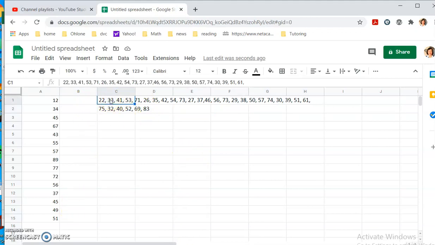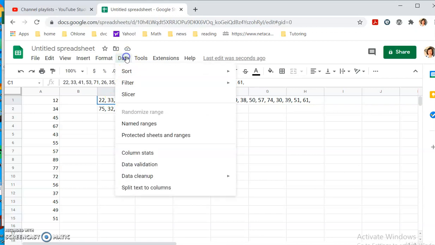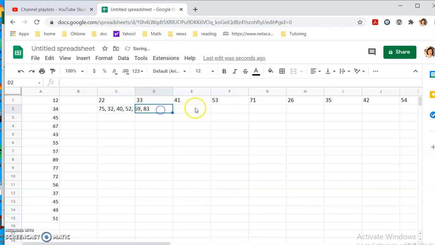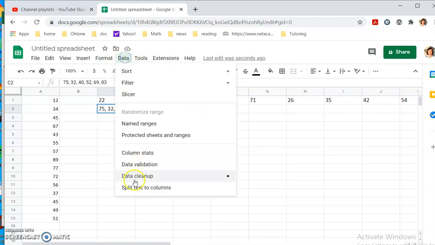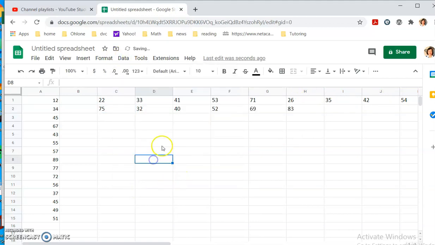So I click one of the cells that has all the data, because when I paste it, it's actually only in this cell. And then I click Data, Split text to columns. See how it will split all the comma-separated numbers into each individual cell. Do this one also, Data, Split text to columns. So all of them are laid out horizontally now, right?